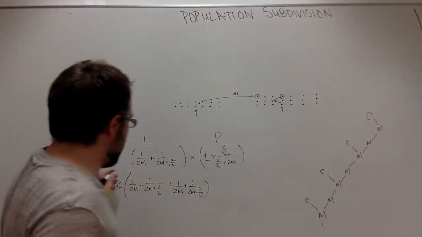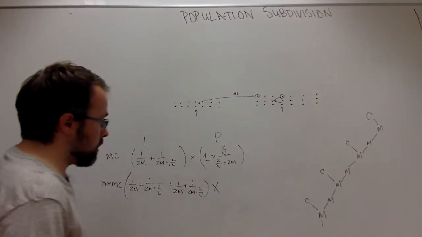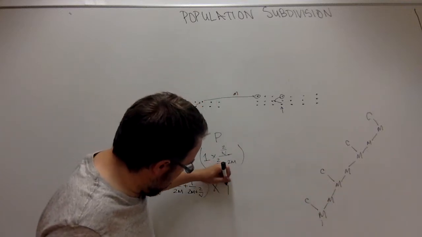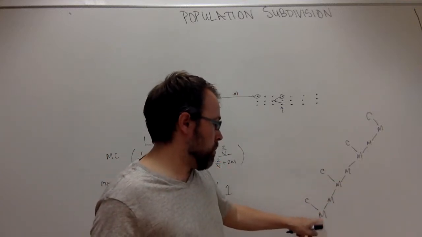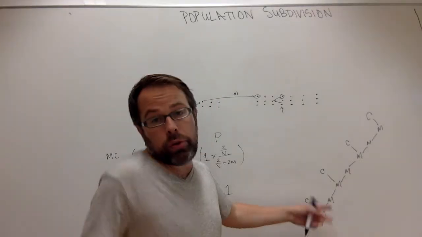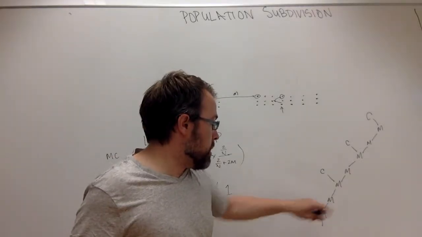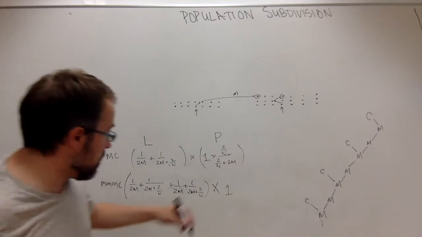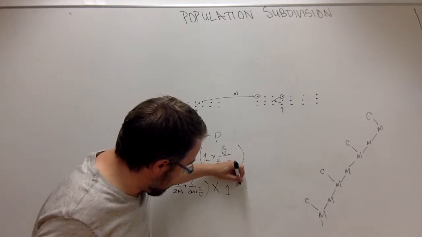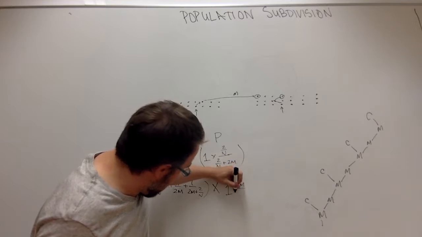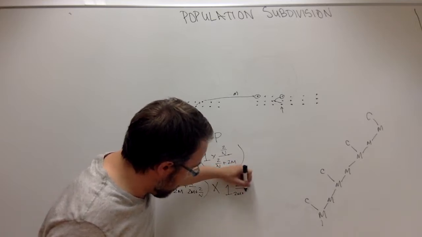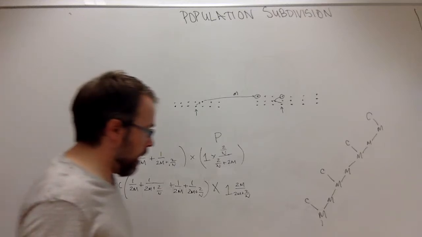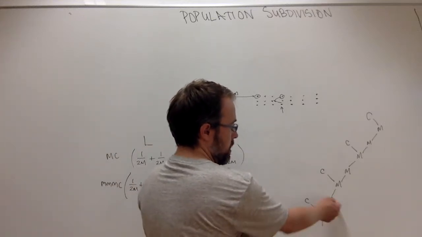Okay, so that's the length, and now the probability of this. Well, the probability that we take this path is, okay, so first, the chance we get to a migration, so that's 1, times the chance we got to a migration instead of a coalescence. So here, that probability is 2m divided by 2m plus 2 over n. Okay, so that's the probability that we went to this fork.